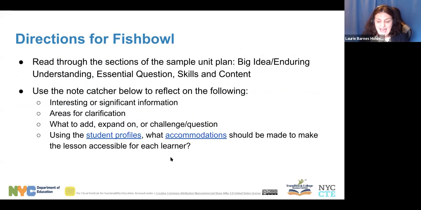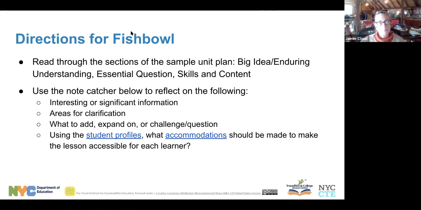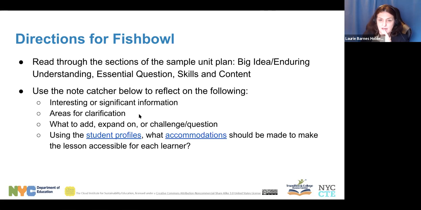Okay, so today we're going to read through some sample unit plans and see what kind of changes we can make to our instruction or the way the student expresses or demonstrates their knowledge and what accommodations would be appropriate. So we're going to have a note catcher to record this information, and you can put any interesting or significant information and the appropriate accommodations. We will use the classroom and the student profiles from the last session, so you'll have access to those when we get in the group. So let's just review and look at the class profile on the next slide.